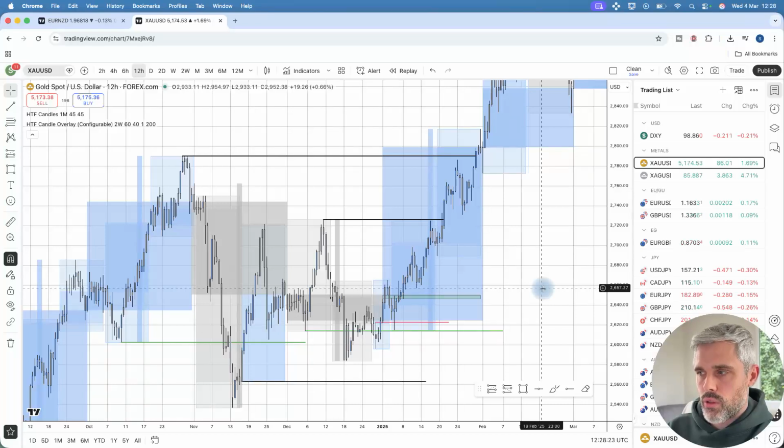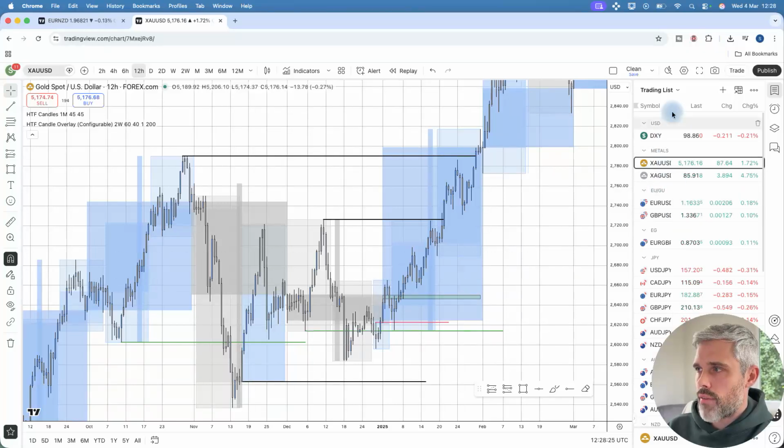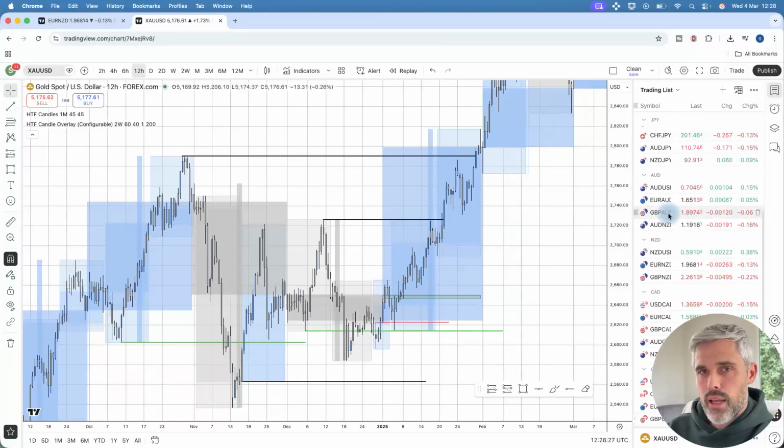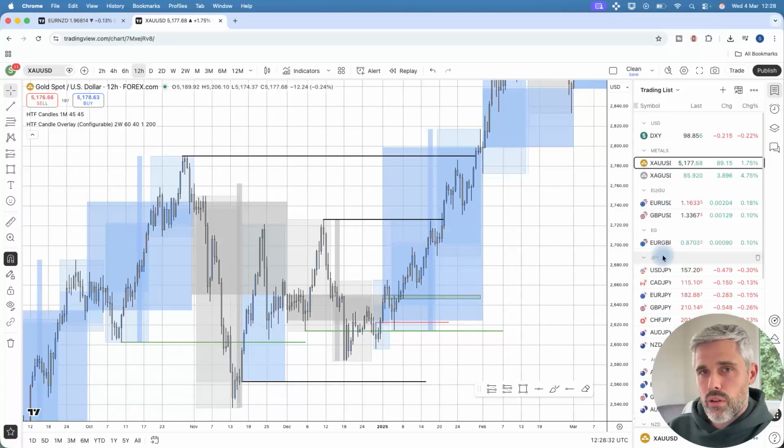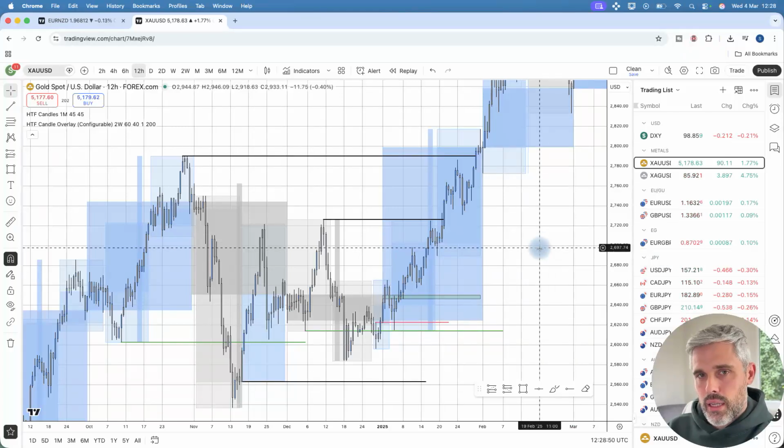And the beauty is, because you're looking at the 12-hour time frame, most of your time then becomes analysis, not execution, which is really important. And what you'll see here is I have a trading list with tons of pairs here, 30, 40 pairs. And I can scan through this in literally 15 minutes, around 10 a.m. in the morning, or this translates into the New York session as well. And I can just look to see what's active, where do I need to set my limits, what makes sense, and then I simply trade the markets in a way that makes sense.